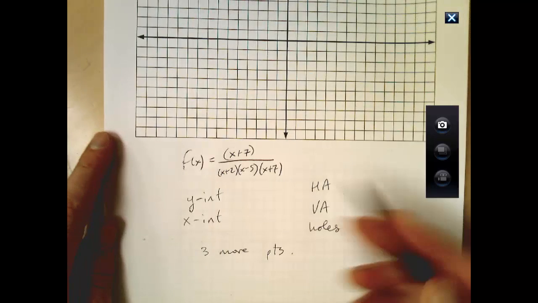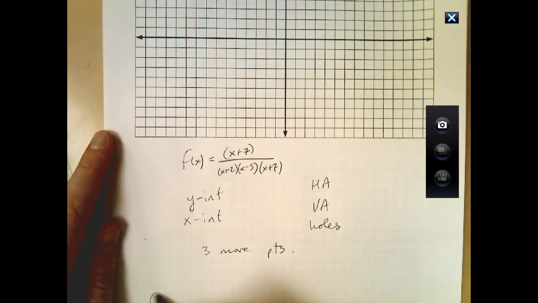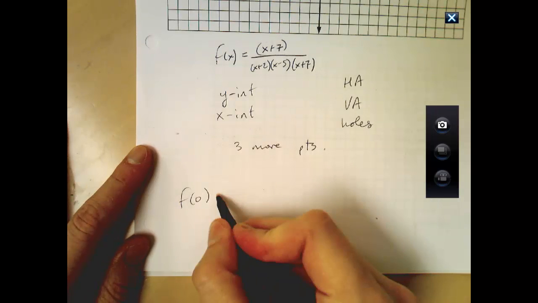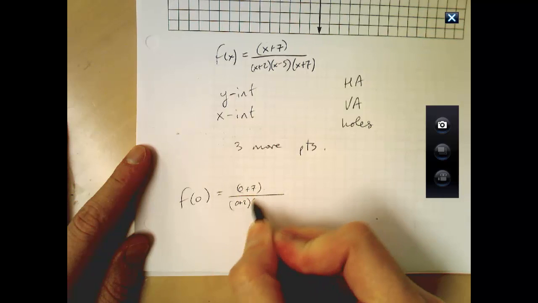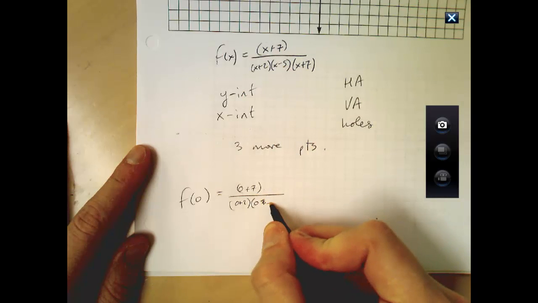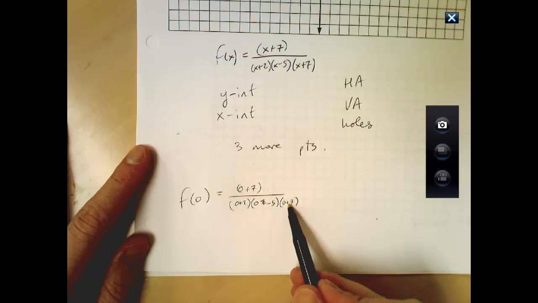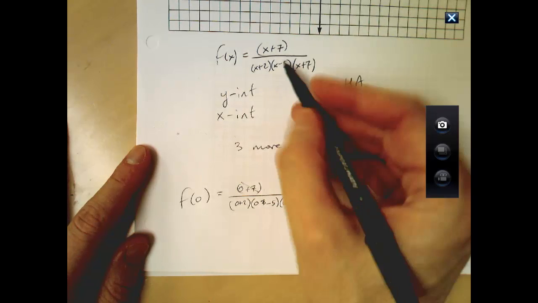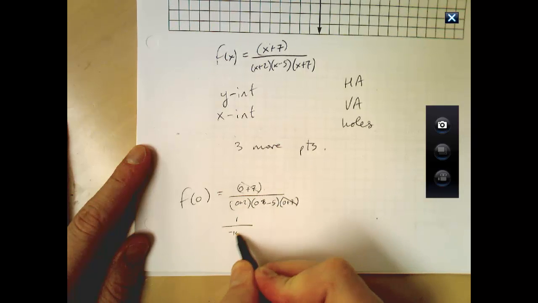So the y-intercept is just substituting 0, right? So if I substitute 0 here, I'll do the work down here. f of 0, well, I can see what I would have. If 0 goes in there, I just have these other parts, 7, 2, negative 5, 7, negative 5, that is. So on the denominator, looks like I'll have negative 70, so I have 7 over negative 70, and I could even just divide this, but we'll say more about that in a second. So I have 1 here over negative 10.